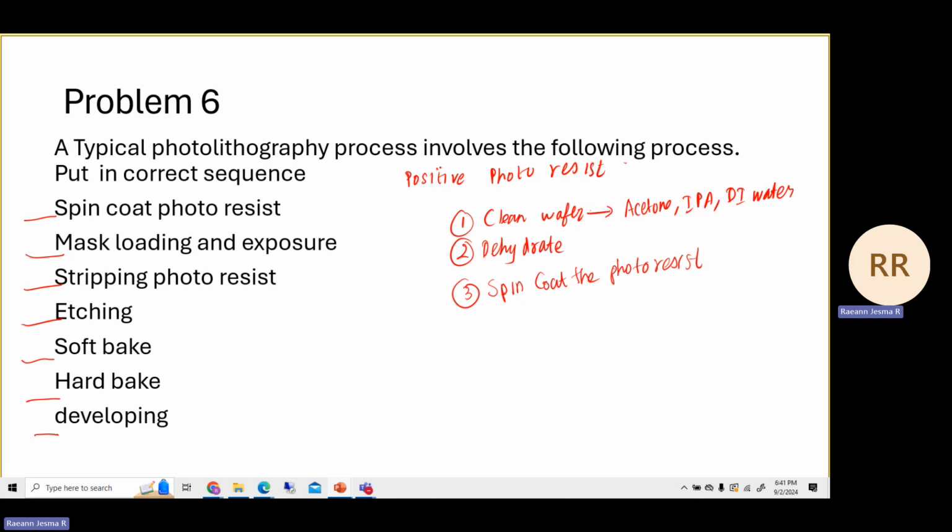So the photoresist is a liquid. It will have photoactive components, some polymer and some solvent. So it is generally in liquid phase. We'll pour this on the sample. Then we will set some parameters like the rotation speed and the rotation duration, which will determine how much thickness of the photoresist we have, in addition to the viscosity of the photoresist.